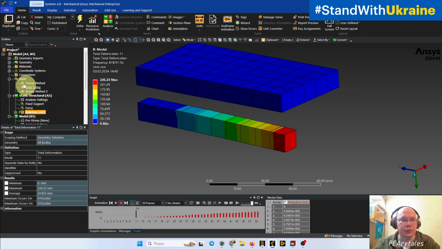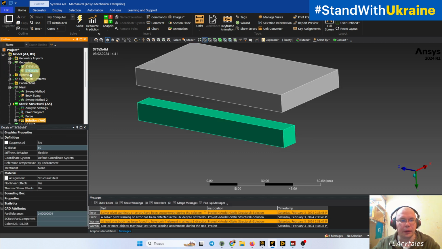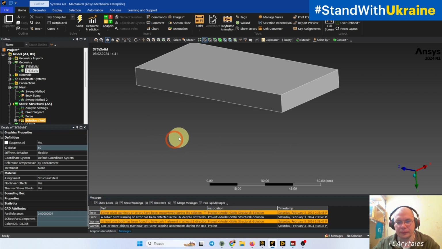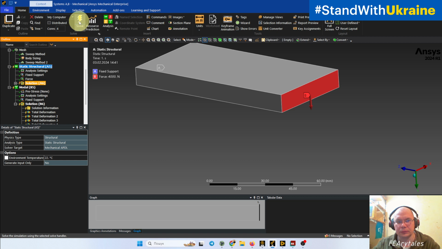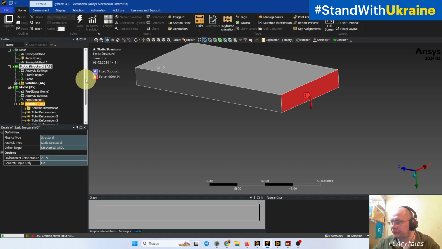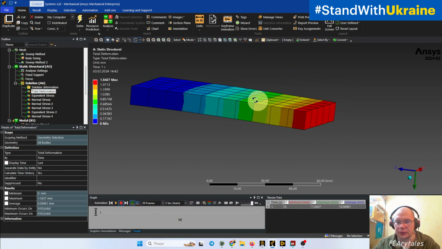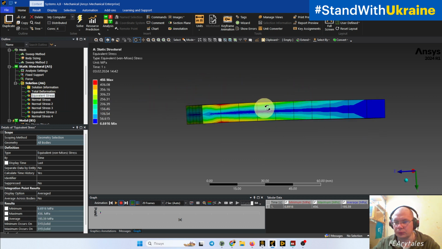So let's do something like this. We check this object and suppress it. And let's try to calculate a static structural task. And as you see, we obtain a result, we obtain deformation, we obtain stress, and you can see the neutral plane here.